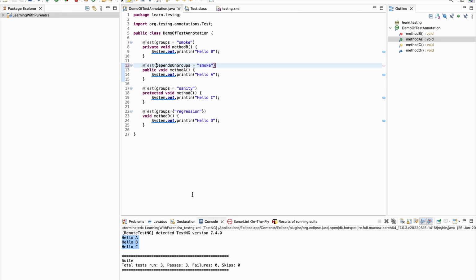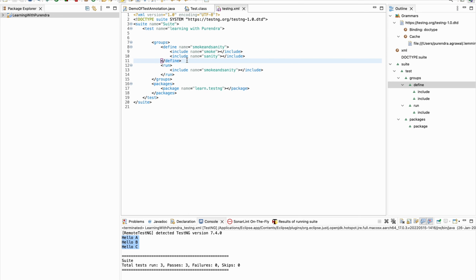Earlier it was printing hello A, hello B, and hello C. Now we have defined this method to depend on this method because we have defined depends on groups. Let me write this as well to smoke. Now first of all it would run hello B, then hello C, then it would print in that manner.